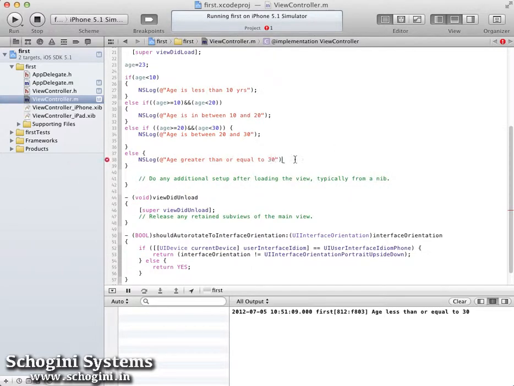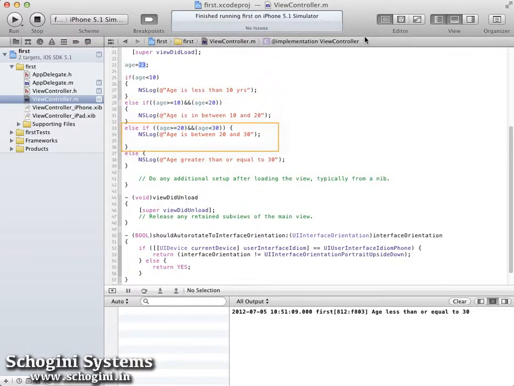Now let's see the execution flow of this. The program will first check whether the condition given in the if loop is satisfied or not. If it is satisfied, then the code block inside the if condition is executed, and the control exits out of that loop. If the condition in the if loop is not satisfied, then the program will check whether the condition inside the next else if section is satisfied or not. If it is satisfied, then the code block inside that is executed. Otherwise, it will check the next else if block and so on.